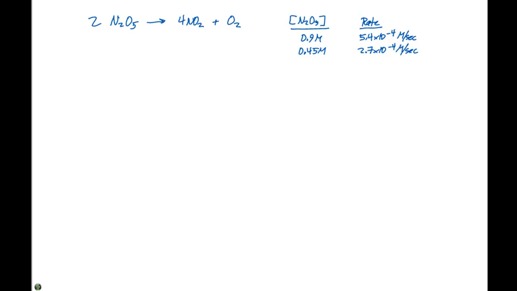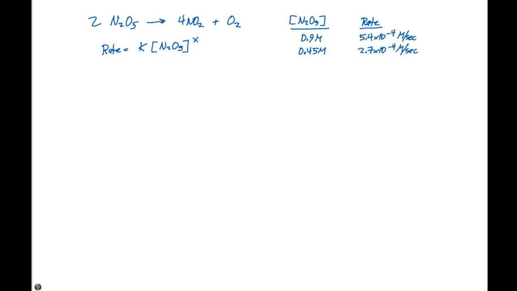When we write a generic rate law, first we want to write the rate is equal to k times the concentration of the reactants to a certain power. And in this case, we're going to say to the x power. We're also given some experimental data here, and we can see we have two data points, and this should be enough to figure out what this rate law expression will be.